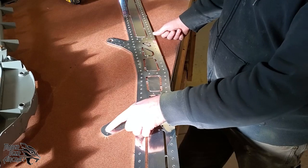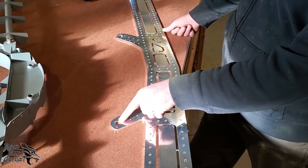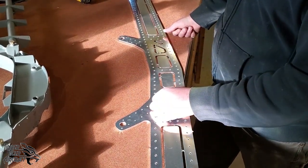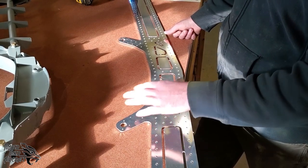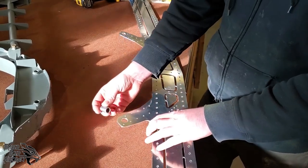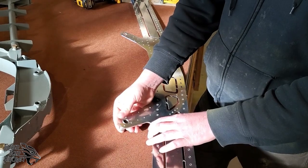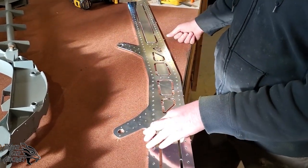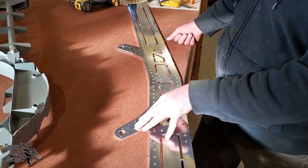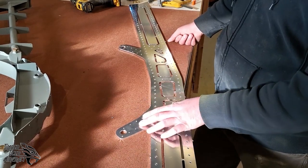We need to open these holes up right here, these big ones, to 5/8 inch. I suggest you use a unibit and come in from the side halfway and then that side halfway, just to get a nice tight hole that's not triangular. We're going to use this to pin to bulkhead 3. And you'll see some matching holes on bulkhead 3, and you can actually open those up with a unibit as well. Now, if you've already riveted your rear stub spar together, that's fine. You can use that whole assembly. But for now, we're just going to use this.